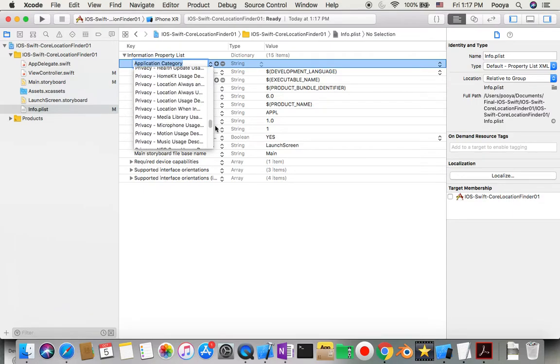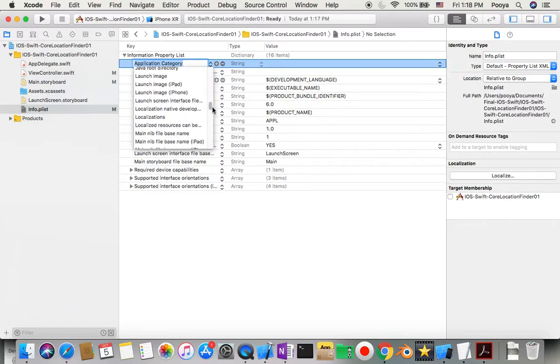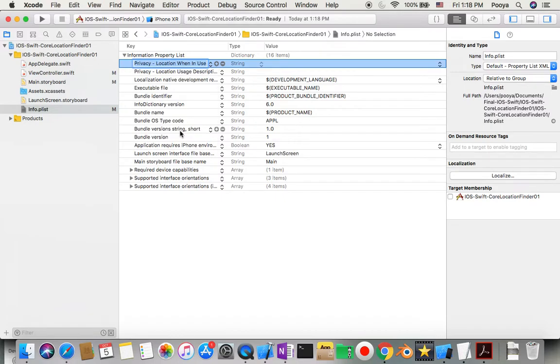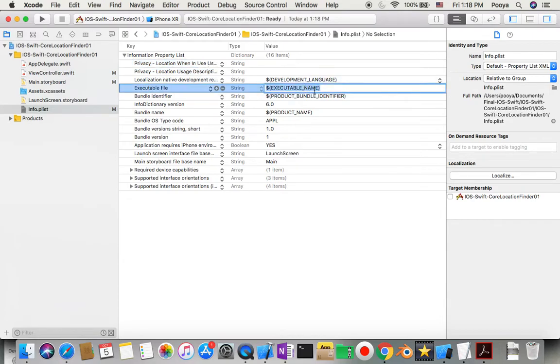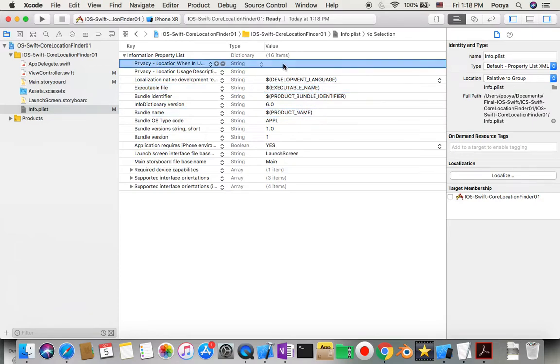The first one is going to be Privacy - Location Usage Description, and the second one is going to be Privacy - Location When In Use Usage Description. For the description, I use the product name identifier and say use location.